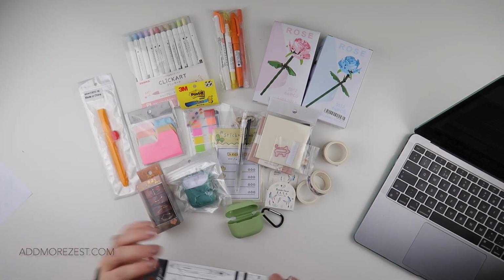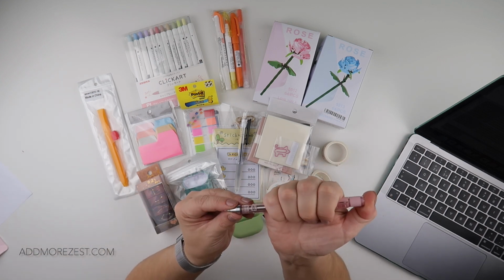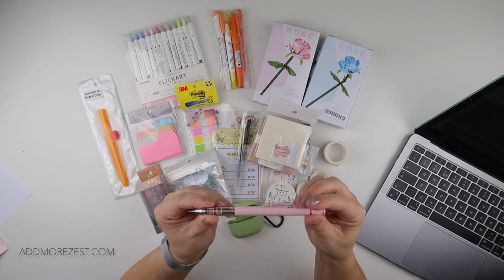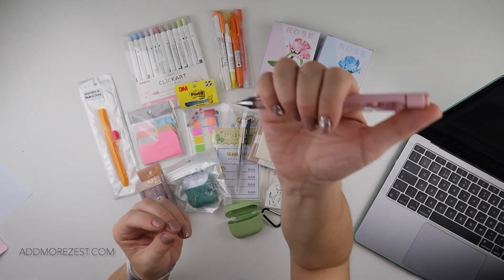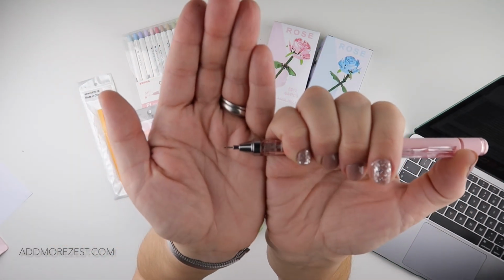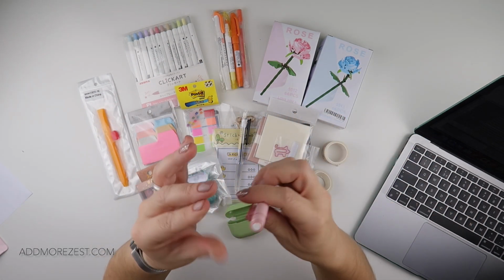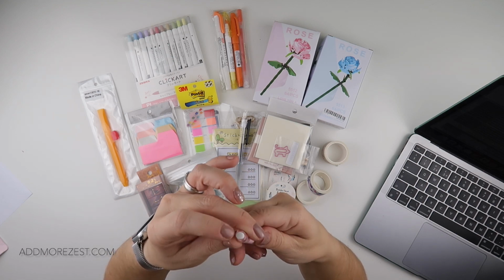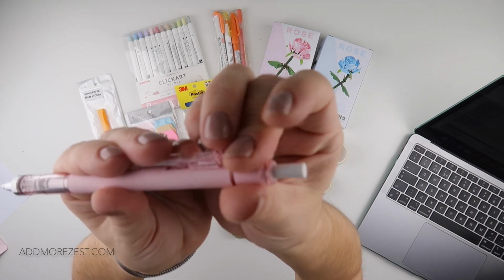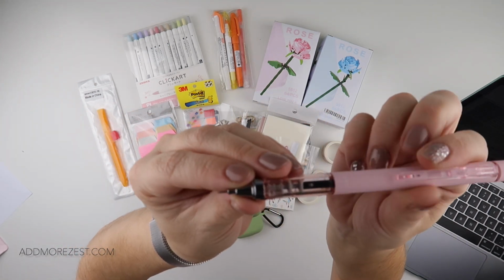So I picked that up. And then the last two things that I did pick up, one was a mechanical pencil. I love writing with a pencil that is a mechanical one. Where does this, is it that way? Oh, no, it's that way. Oh, use this to push it down. Not sure if you can see that moving, but yeah, you use that part rather than the top part. The top part is just there to look pretty. Oh no, it has a rubber built in. You turn that round, you get yourself a rubber or an eraser, depending on what you call it. So there's one built in to this pencil.